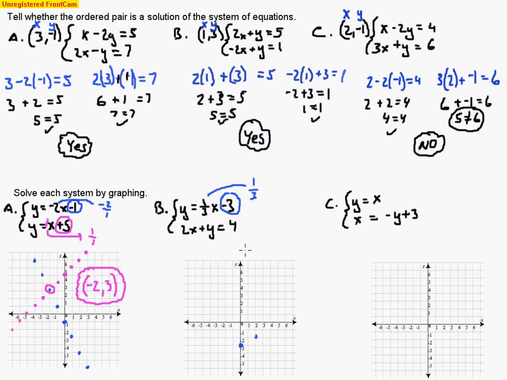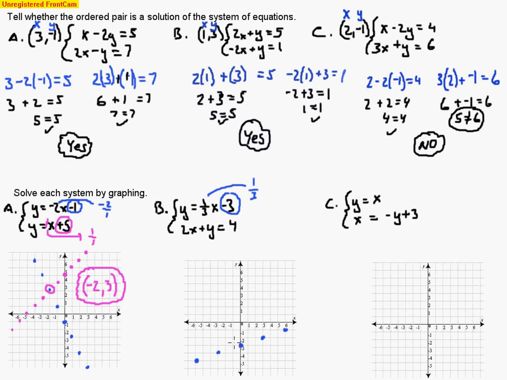Oops, didn't make it all the way over 3 spaces. Only went 2. Let's try that again. Up 1 over 3 spaces. And then we also should go the other direction. Down to the left 3 spaces.